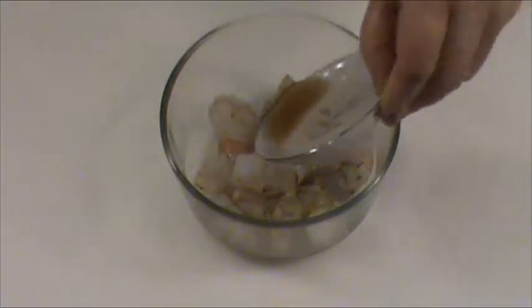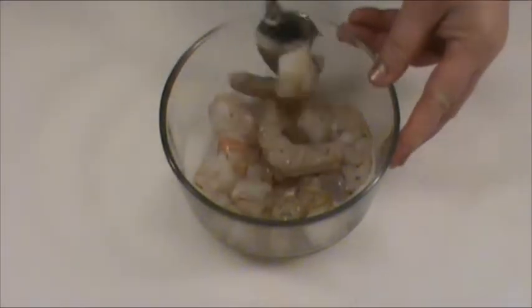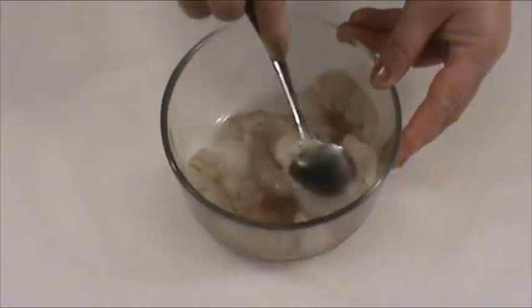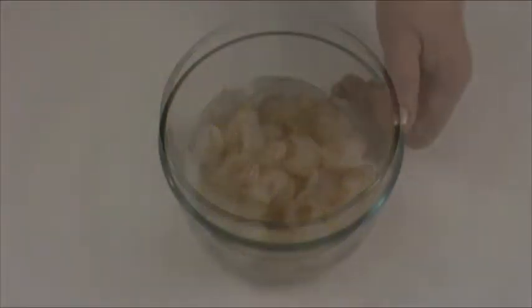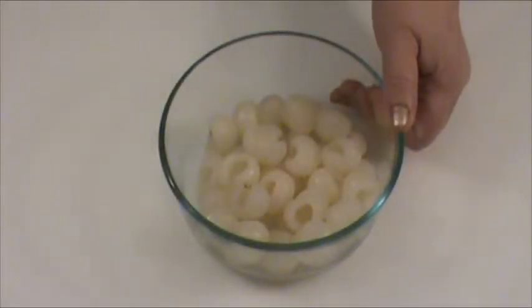8 ounces frozen shrimp with no head, with no shells, defrosted. The dark lines were removed. We are going to marinate the shrimp with 1/4 teaspoon of salt, 1 teaspoon of Chinese cooking wine. You can use dry sherry as the substitute. Mix well. Set aside.